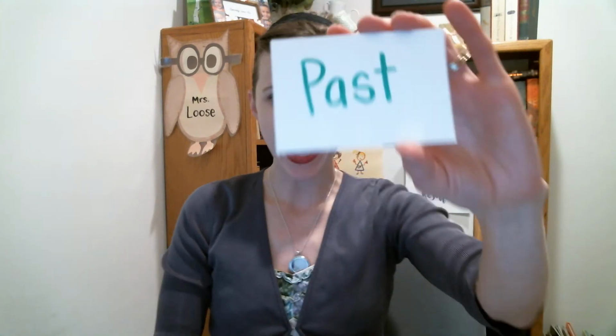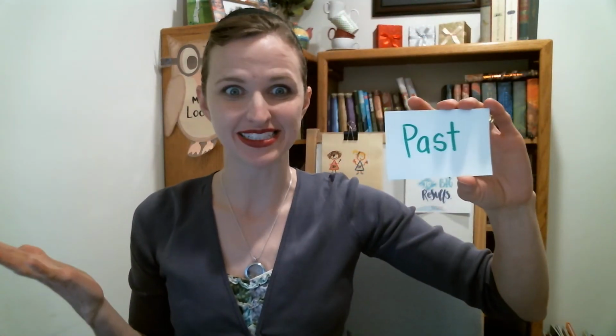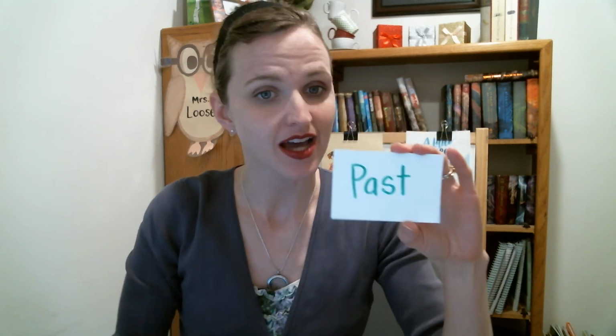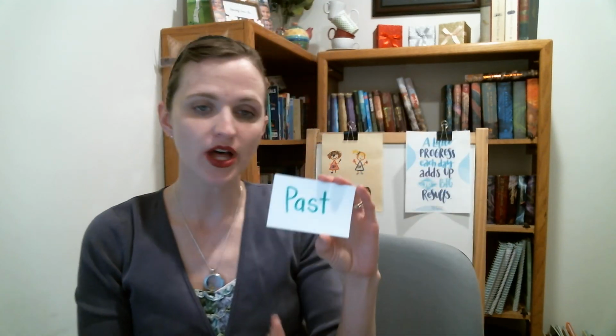It's time to learn 3 more words. You ready for the last 3 words? These are my favorite vocabulary words for today. It's the word past. What happened in the past? Past is the word to say anything that's happened before now. So in the past, I taught you about the words year, decade, and century. That's the past. It already happened.